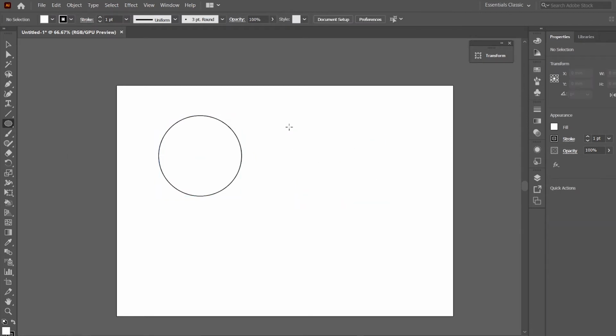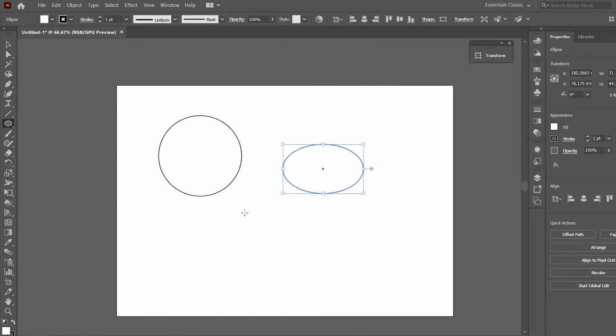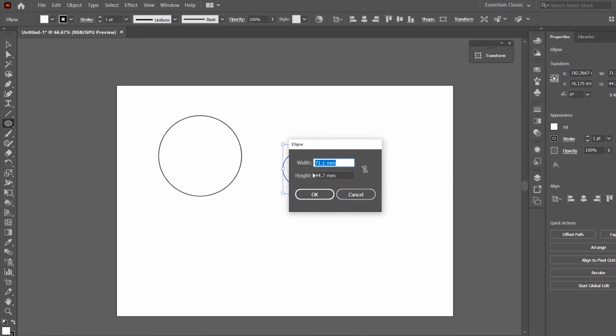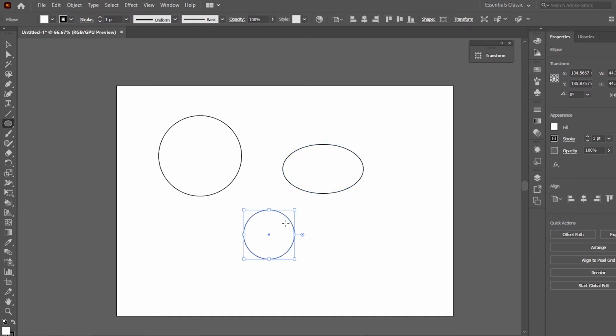Now obviously this tool is exactly the same thing as a square, so you can drag out and hold down the spacebar to move around, and without it will make it grow from the center outwards. Then obviously, once again, you can press in the middle anywhere and you have these width and height. If you want to create a proper circle, then you have to make the same value over here and there. So you can just copy, Control Command C, delete that, and press Control V, and it'll create you a perfect circle.